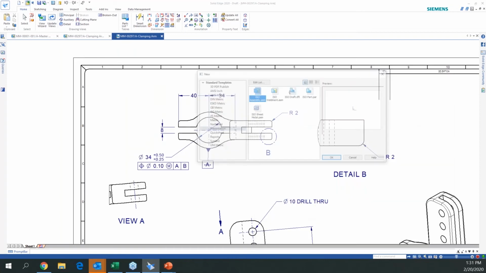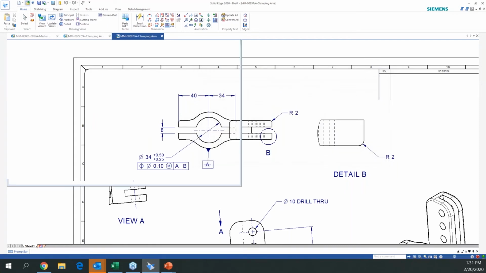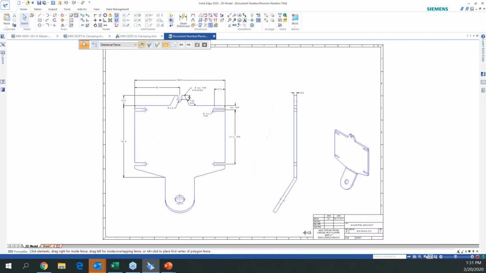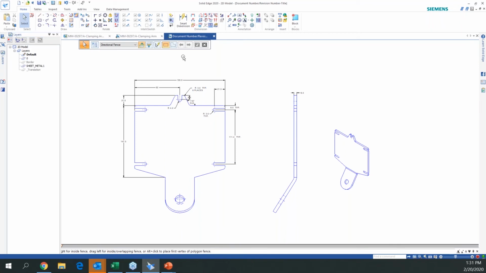But if I double click on this, which is my template I want to use. So there's my ISO template that I'm currently going to use. It's going to take that legacy data, which you can see on the screen, which was developed in 2D, and I want to throw this now into my 3D. So Solid Edge uses layers. So we can come in here and select my layers, and let's just turn off my border. So I can come in here and hide my borders.